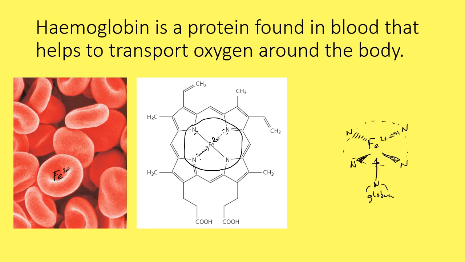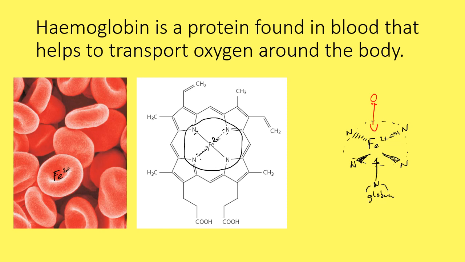But you notice that if this complex centered around the ion was octahedral in shape, it would have an empty space for another coordinate bond here, and that is where the oxygen that we breathe in goes. All right, so there's a lone pair on an oxygen molecule, and just to draw it as an oxygen atom for the purposes here. So when we breathe it in, the lone pair on an oxygen molecule makes a coordinate bond with the ion in the complex, and then that is transported via the blood to where it needs to go.